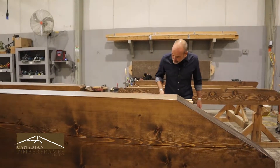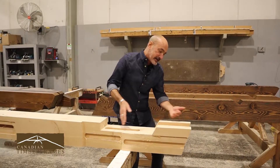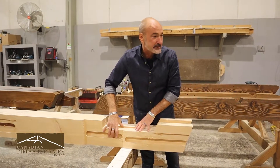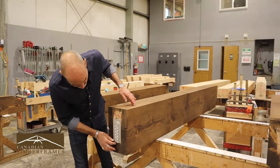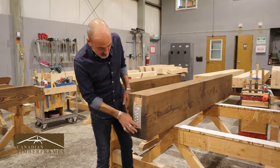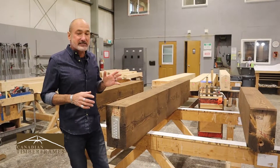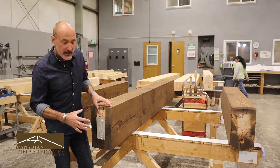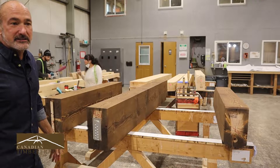Again, complicated joinery here. We've got a beam coming in here — this is a post. Another beam at this height, it's got a principal rafter coming in here. So a lot of activity where these things dive in together. These are done in Germany — they're an engineered connector, a Pitzel connector. This is the male section; there'll be another piece on another timber. What it does is let us distribute the weight of a timber in a little house joinery without taking as much out of the other piece. It's a little bit of a hidden trick, but it helps us maintain the integrity of the overall timber.